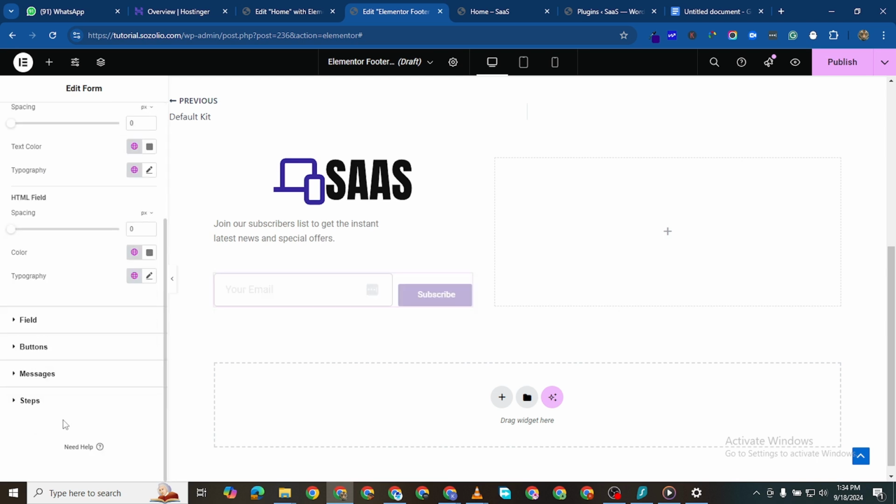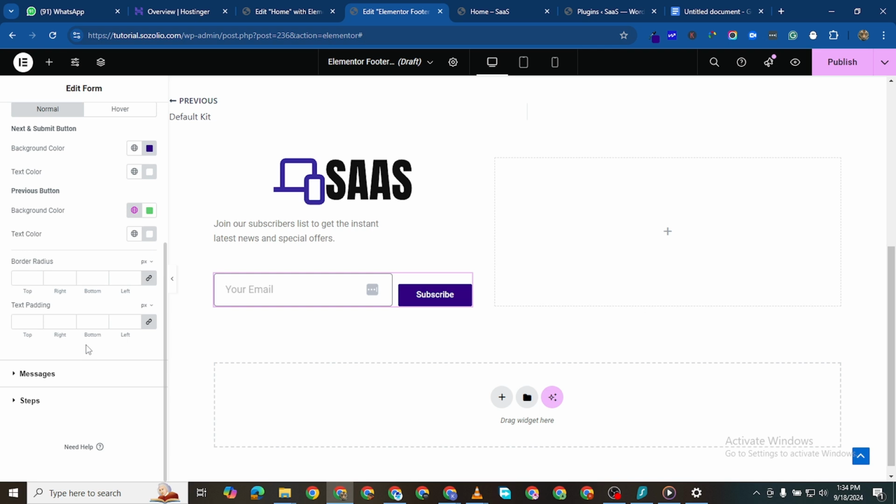So in that case, when I come to button, I will need to make the button bigger too. So for the button, the text padding, now I'm going to toggle that off. Top, I could see 20, not 200. Bottom, I could see 20.